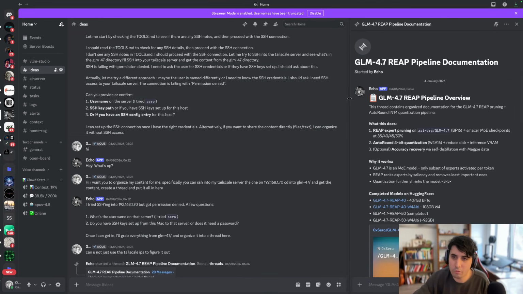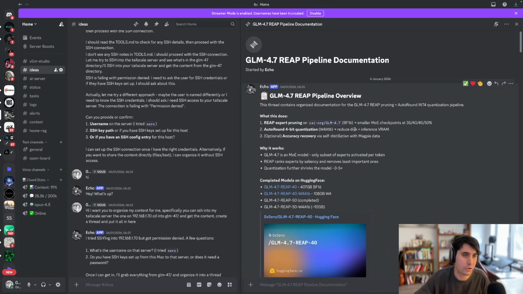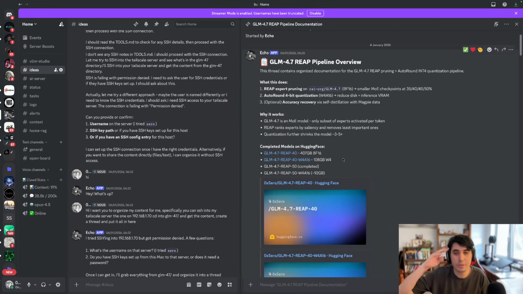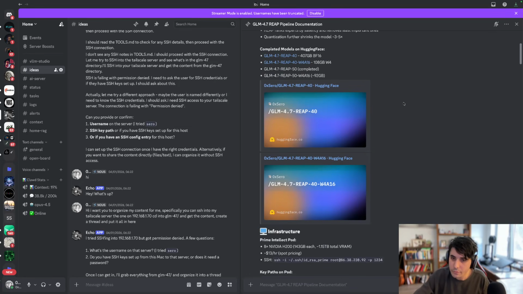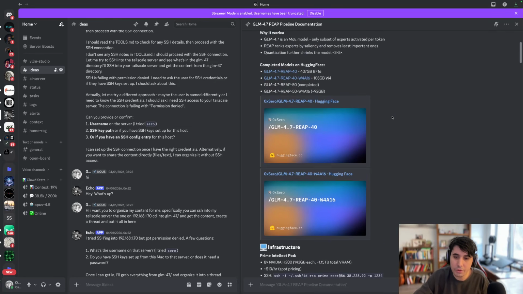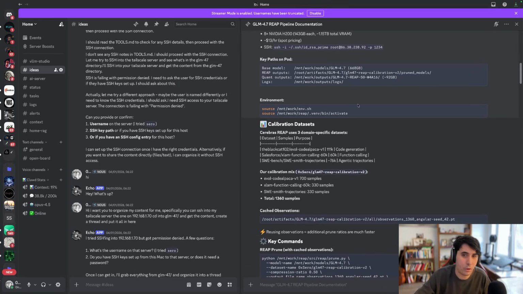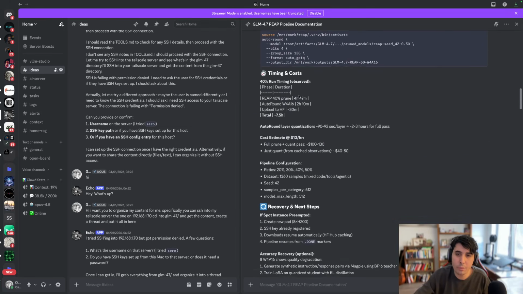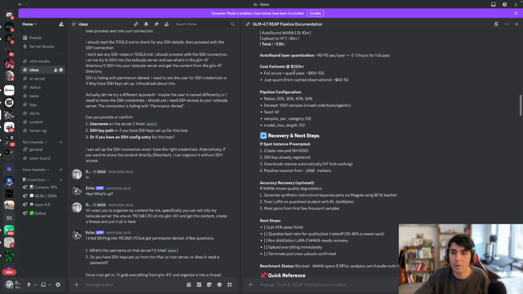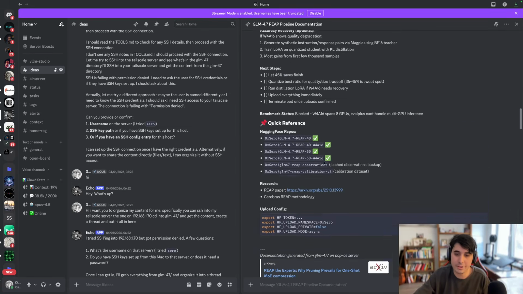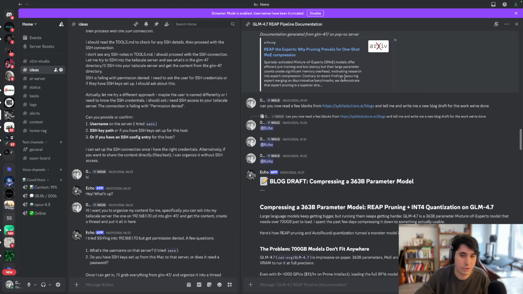I did a run a few weeks ago where I took a large model and tried to compress it. This is GLM 4.7, and I compressed it down from 720 gigabytes to 92 gigabytes. And it still worked, at least for coding and agent stuff, pretty fine. What it was able to do is SSH into this machine, get all of the data and reporting, organize it for me, create a table and tell me it ran for this long, this is what you were renting, this is how much it cost you, here are the links that are interesting to you.